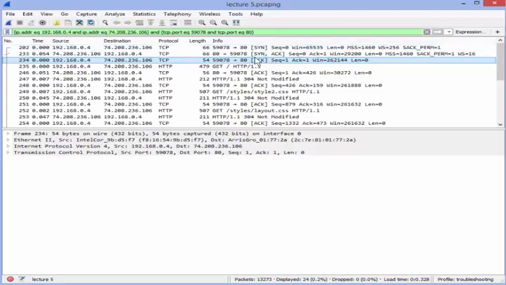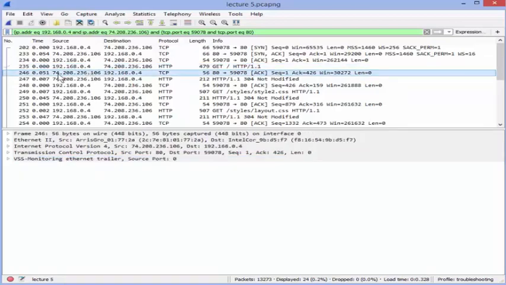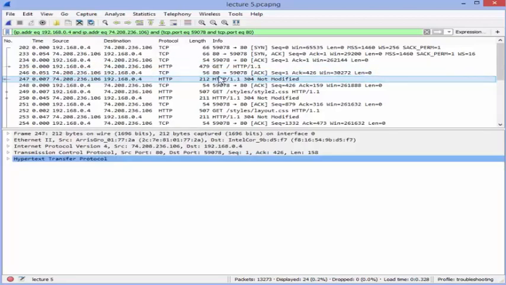But that needs to be there at the beginning of every conversation. If you don't see that, you may have started your capture a little bit later and possibly have missed that. So there's a lot of good information in there. Then we see our GET command. And you can see 192.168.0.4, that's me. There's the public IP, that's a server coming back with an acknowledgement saying, hey, I got your GET. And then a little later, I get my data.